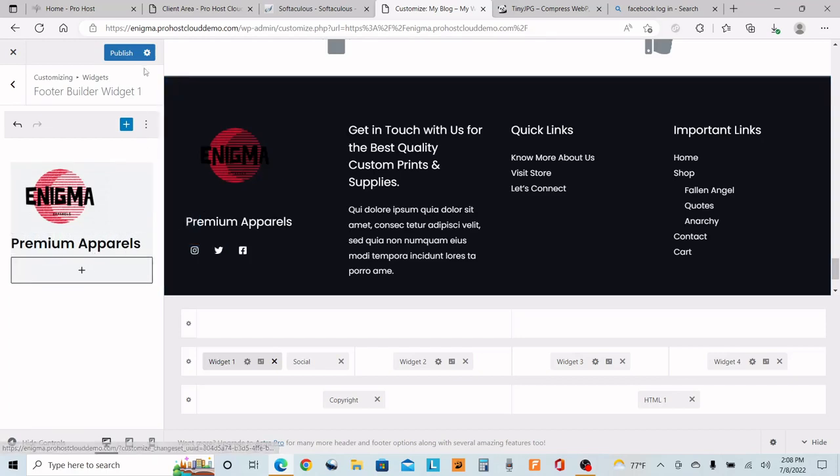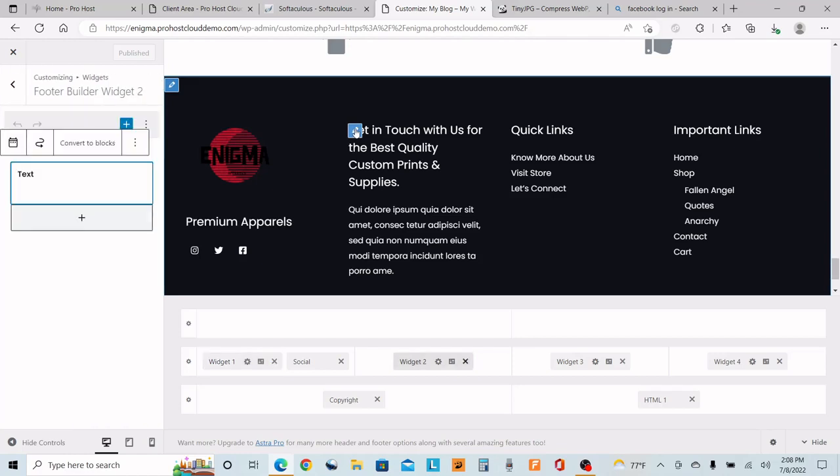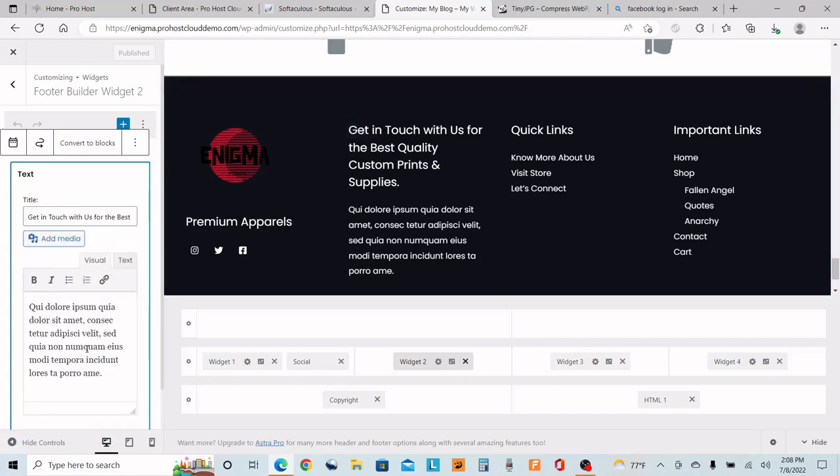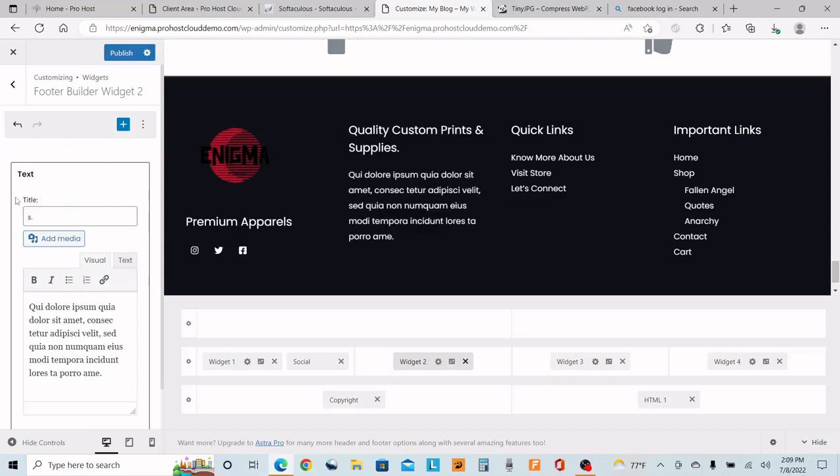We have our widget or our social icons. All right, and this I want to change. Get in touch with us. You might want to leave your email address or something like that. I don't know. So I might do something like this.